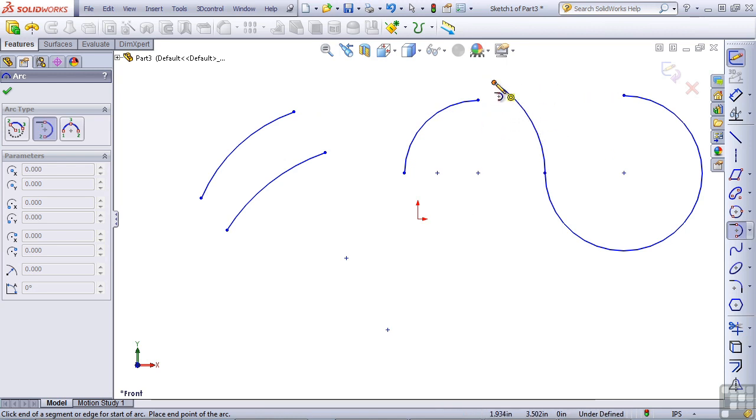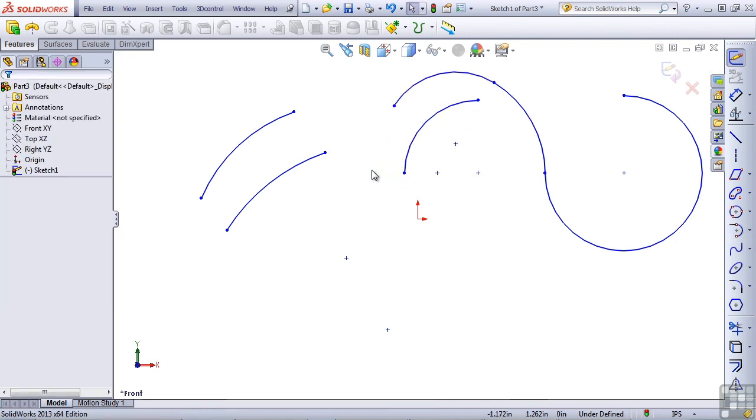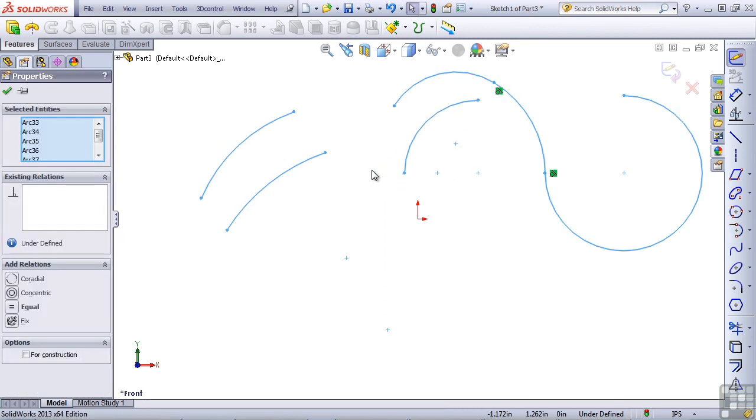Notice with the tangent arc, you can also create perpendicular arcs or reverse tangent arcs. And you can do those on either side. Now this is happening based on how I move my cursor. If the cursor comes off of the original arc from the endpoint perpendicular, then it's going to give me a perpendicular arc. If it comes off tangent, then it will give me a tangent arc. Again, escape, Control A, delete.